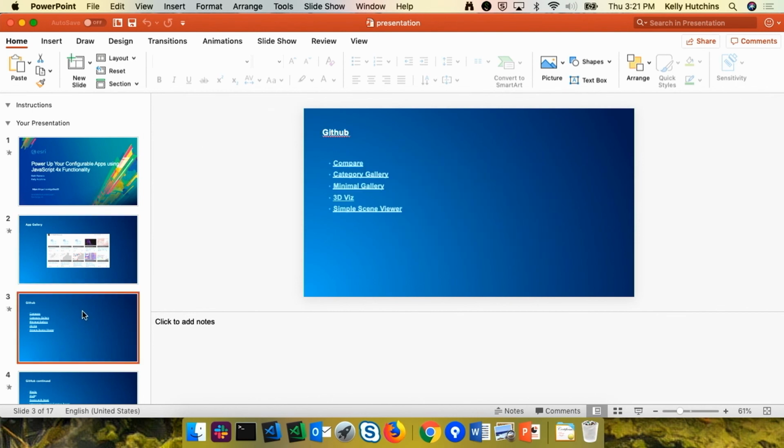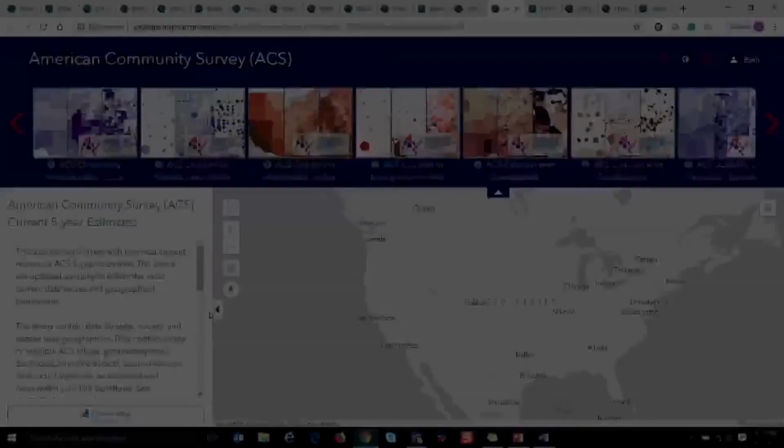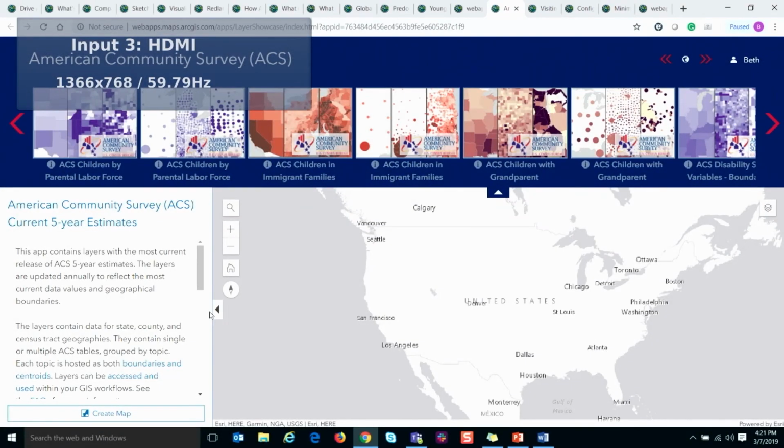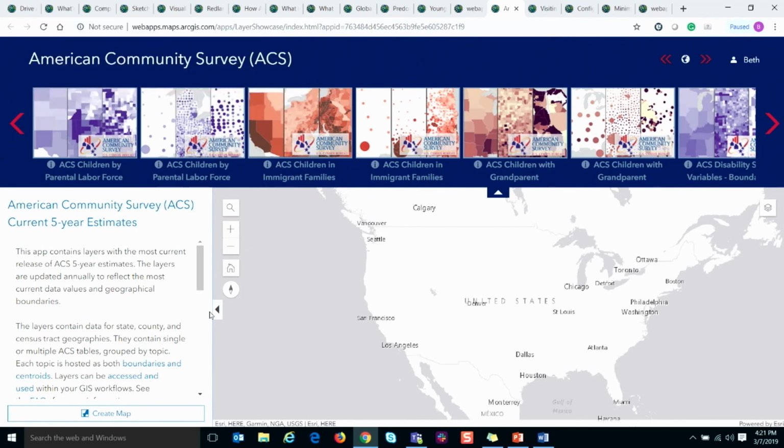It was shown at the UC plenary last year as a demo app, and then somebody promised that it would be converted to a configurable app, so we converted it to a configurable app sometime after user conference last year. So here is that app they're referring to again. Yes, it's available in the template gallery in ArcGIS Online, and it's called Layer Showcase. You configure it by specifying a group of content, and it'll display content from one of your groups in online.